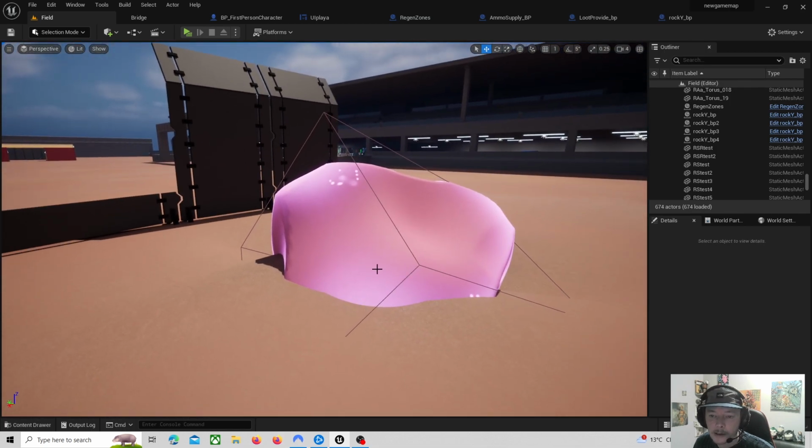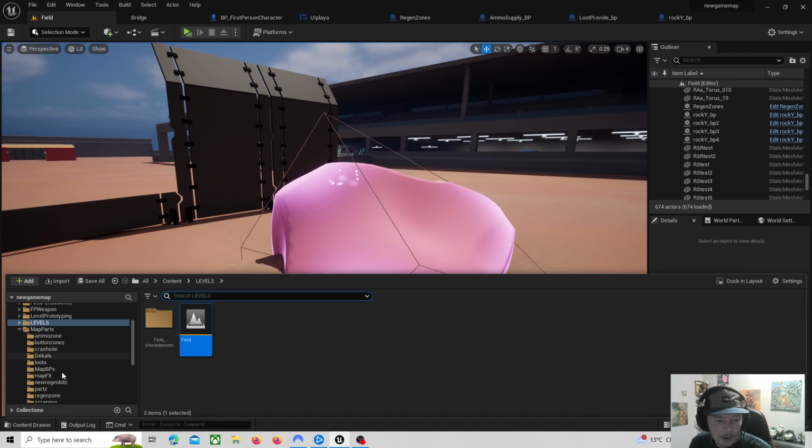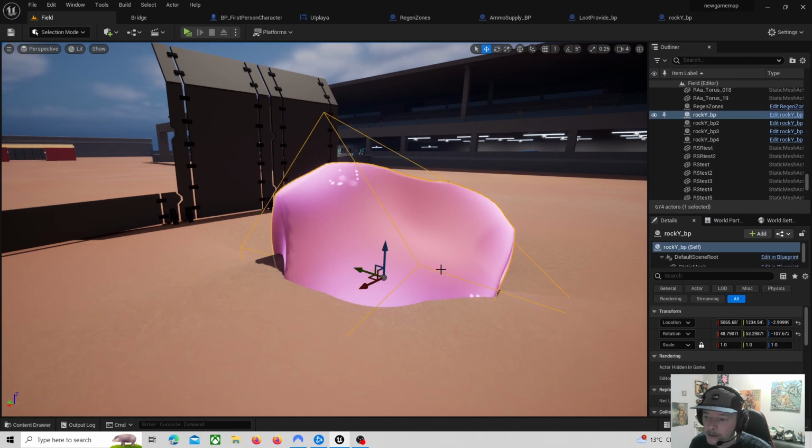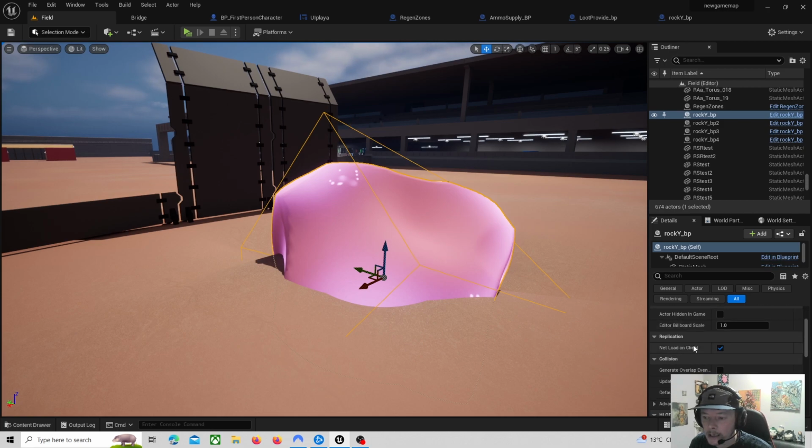This is texture painted. I did texture paint it in Blender, but what I've done is I've made that rock an actor. There might be easier ways to do this, and I think I'll probably find an easier way, but this is an actor, right? And when you've got an actor, it allows you to put an overlay material on it.